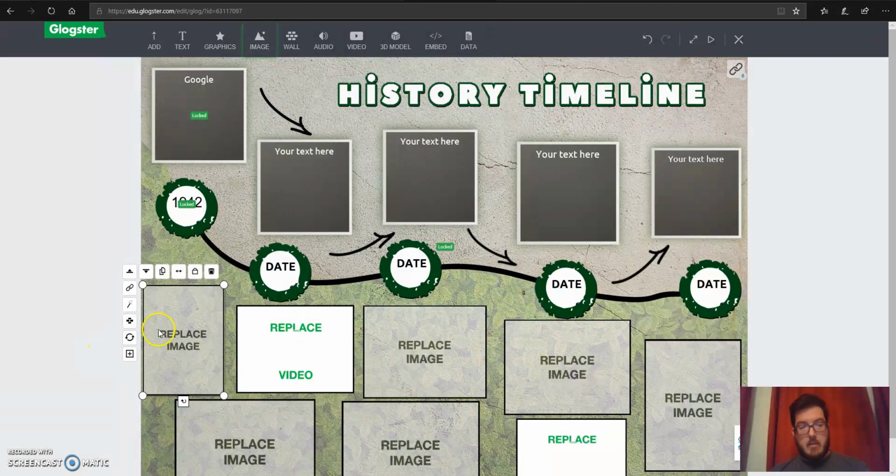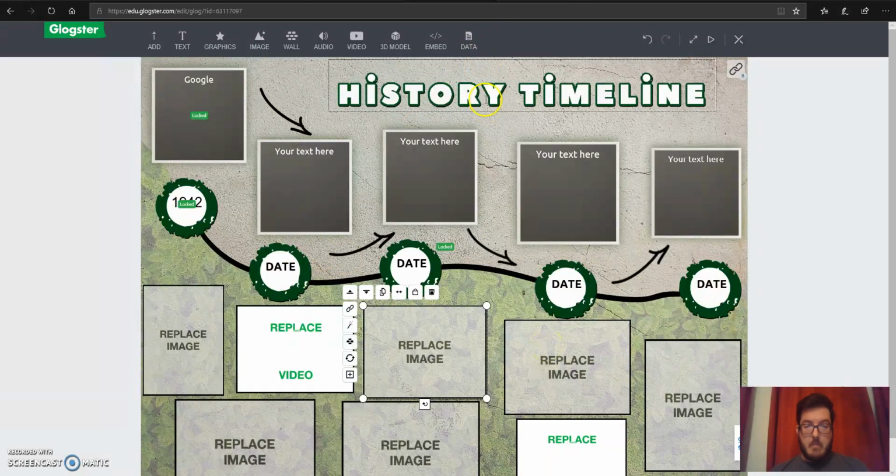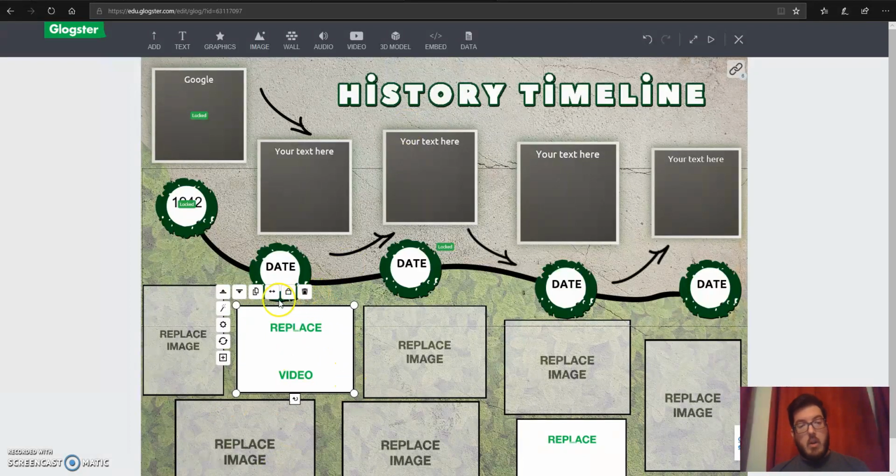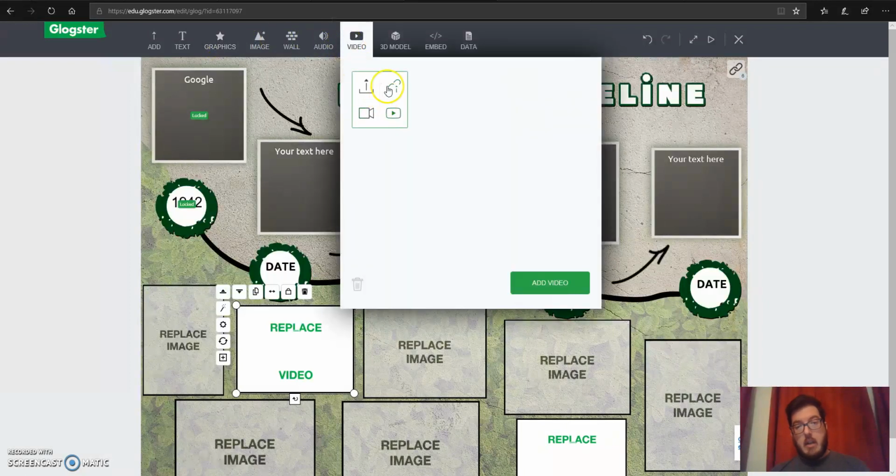The cool thing about these is once the image is there, if you actually click on it, it'll actually enlarge the image so you can see it up close, which is really neat. Same thing for the video. If you want to add a video, you can come across the top here and click on video and then add video, and it'll give you the option to add a YouTube video, use the grab tool, upload one that's already on your computer, or add a link to it. And then you could replace each one of these with a different tool.